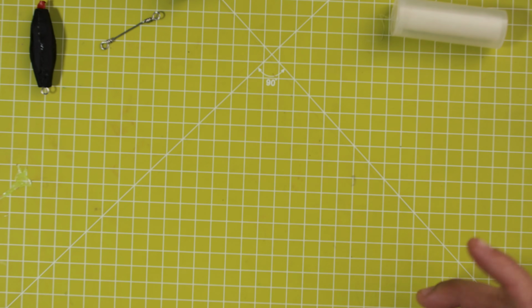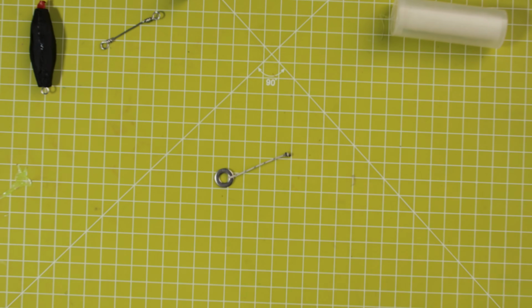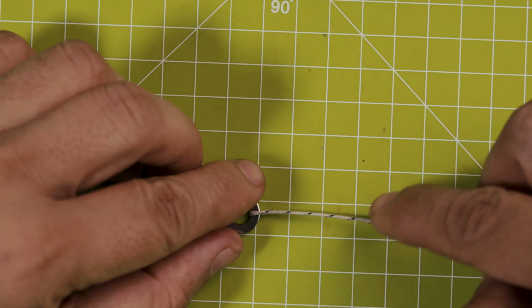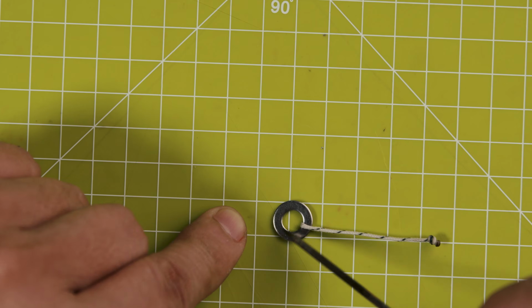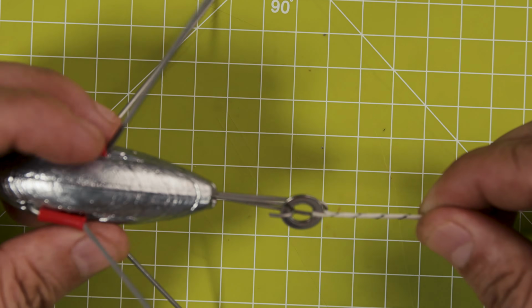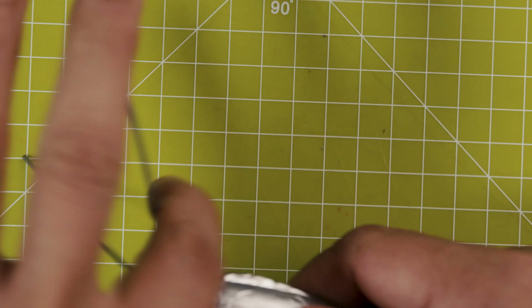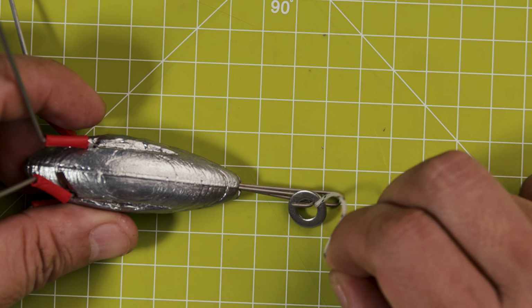Now, you could also make soft versions if you're after fish that don't like wire and stuff like that. This is just a piece of Dacron. Let me zoom in so that you can see. This is just a piece of Dacron that I doubled over onto itself. And I bought a bunch of really cheap stainless steel washers for that. Put a knot at the end, burnt the ends so it's nice and clean. Now the washer is the one that clips onto your sinker right there. Let me just pull these off so that we can lay it flat so you can see. So just like that. And then when you cast out, again, it slides off easy.